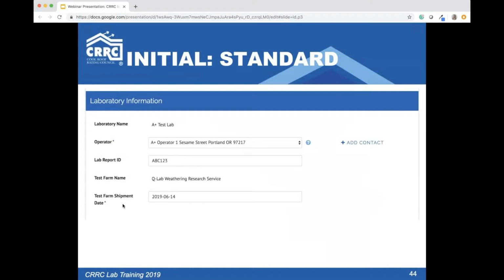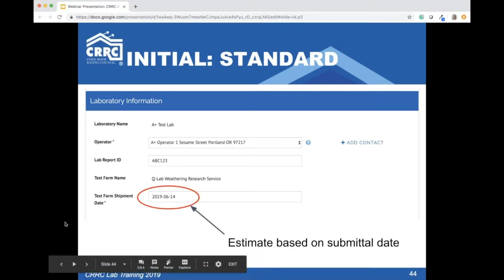So this is a screenshot. As opposed to going through an interactive tutorial today, I am providing these screenshots again because we want to make sure that we are providing this information as an ongoing resource to you guys. But during the lab training, you will be able to see all of this in real time, and we'll actually have you input some data and see how that is and all that good stuff. So just a few things I wanted to point out specifically about the online rating portal.